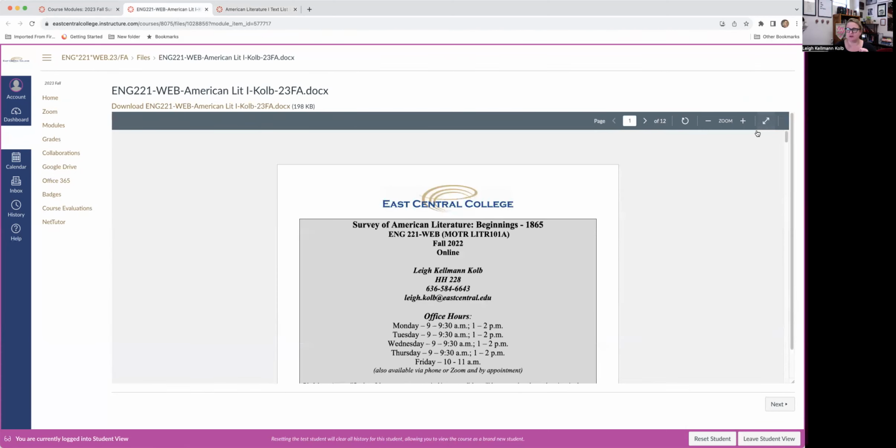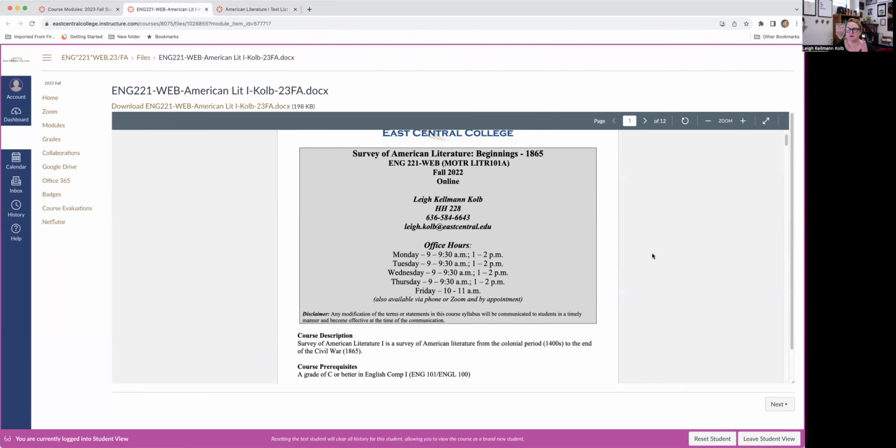The syllabus itself, of course, some of this is common among all syllabi at ECC, but you'll want to be familiar with a couple of spots that are definitely distinct and can be very unique from class to class. So this is all my information, again, about my office. My office hours are student hours. I'm in my office just waiting for folks to come meet with me. If none of these times work and you want to meet with me in person, let me know. We'll find another time. If these times work or another time works, but you're not on campus or campus is not accessible, absolutely, we can Zoom, we can talk on the phone, whatever works for you.